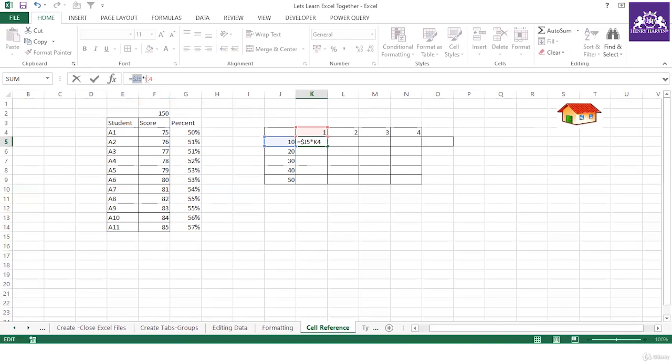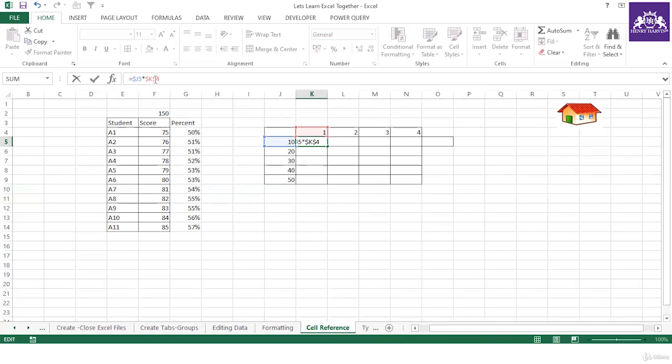And now let's come back to K4. What should we do with K4? Do we have to drag, do we have to lock something over there? Yes, because you can see this data is located in fourth row, which is constant. So over here, we'll click this, and we have to lock this row.